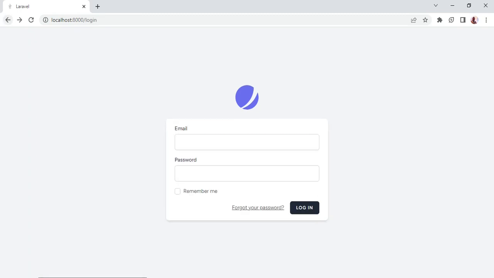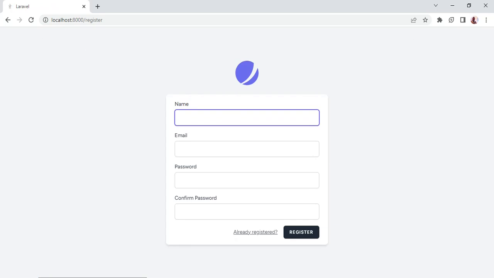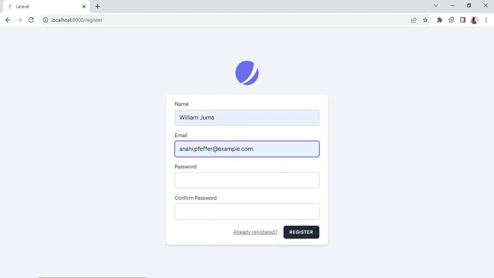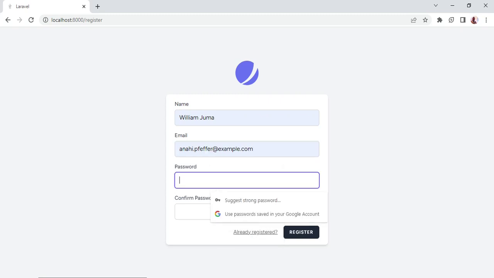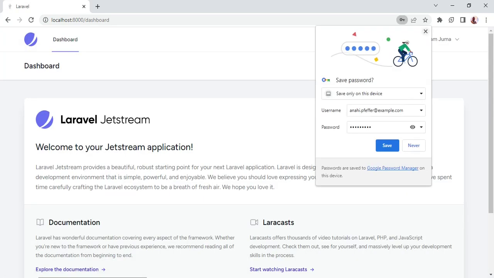Also, in this case, we can also be able to register a user, and that is what I want to do, because in our database we do not have any user. So here I'm going to write my name, William, an email, any email I will just copy, and then a password. I will repeat the password again like that, and I believe it's supposed to be yes, and attempt to sign in. And so it is loading, and as you can see now we are logged in.